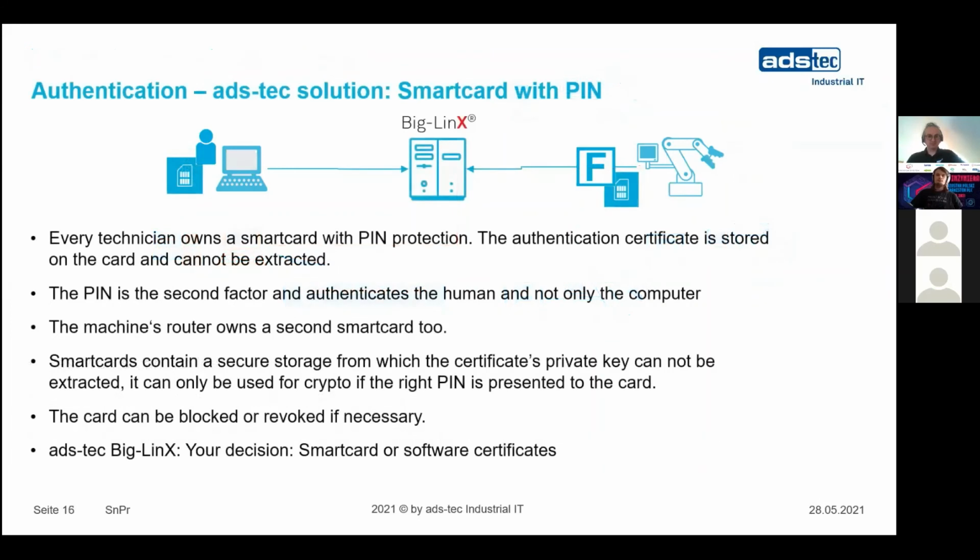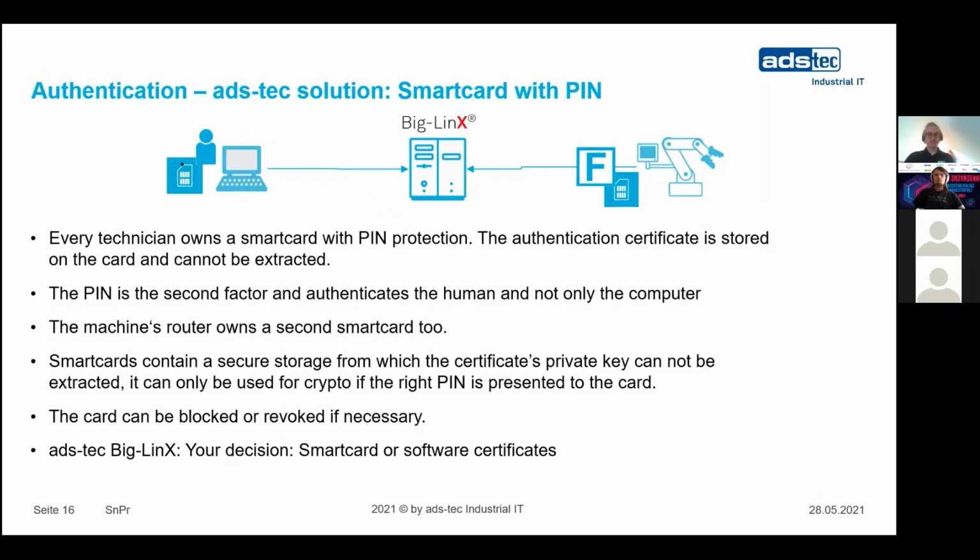What can we do? So ADS-TEC has come up with smart cards. Smart cards are quite old technology. You all have them in your pocket for your banking account. And they're a very strong authentication method. They're also the oldest two-factor authentication that we know. So we have this PIN. Every card has a PIN, and the PIN protection will authenticate the human behind the PC, not the PC itself. So it's much better than a simple certificate on the PC.